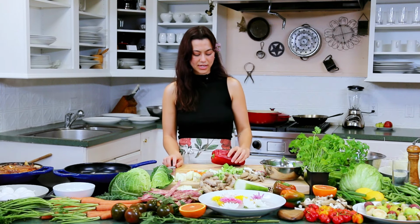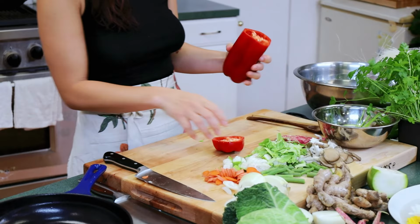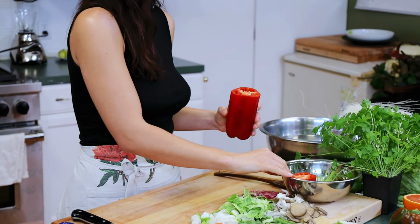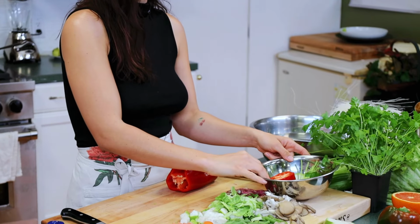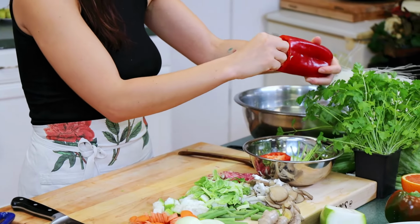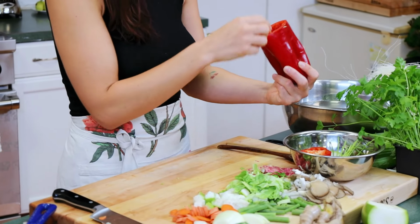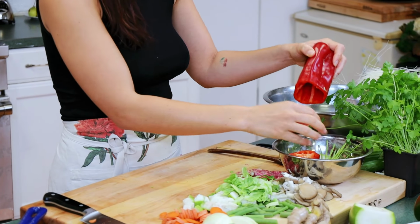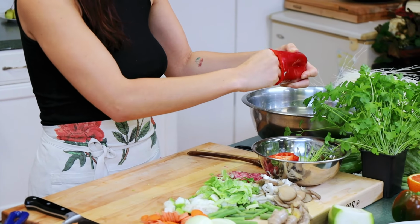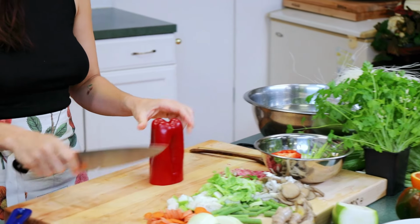So I wanted to show you guys how to break this down. I like to just take the top off of a bell pepper first, and then anytime I'm chopping a lot of stuff, I like to keep a bowl nearby just to put the scraps in. So this way you're not kind of running to the trash can every time you have like your onion scraps and things like that. And I'll just pull the seeds out of the middle of the pepper, so this way it kind of keeps everything tidy.